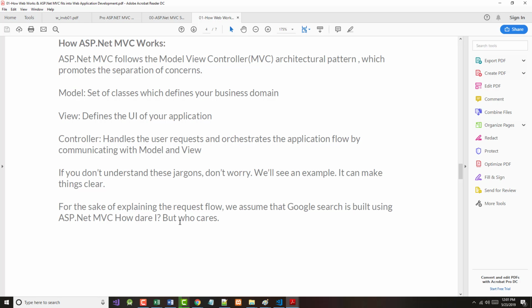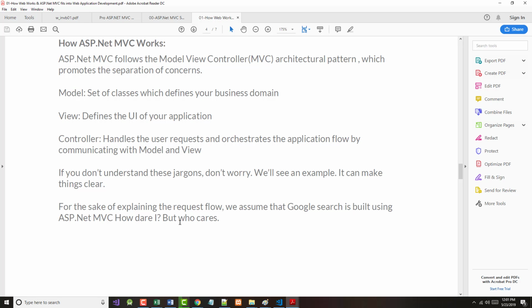The view is what the end user sees. As it says there, the view defines the user interface of the application. It's the end product, you could say. And the controller is kind of the traffic cop.